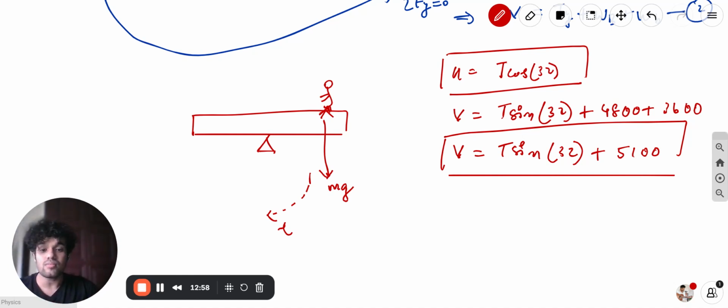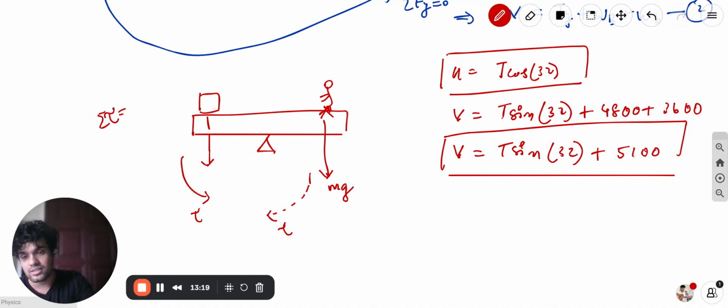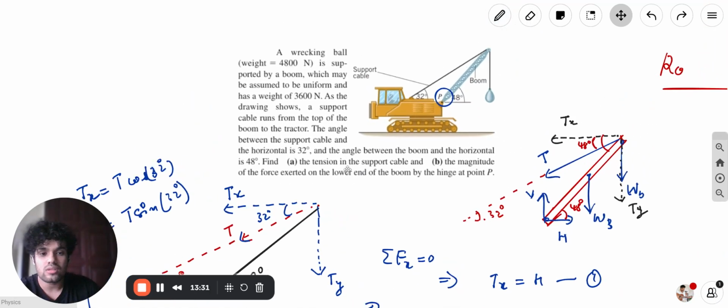So if I need to balance this, I need to keep something else over here, right? It doesn't have to be the exact weight of the kid. The torque should be equal though, right? This will create a counter torque in this way, which will balance the torque created by the kid, such that the net torque acting on the object will be equal to zero. All right, now let's check the net torques acting on the system.